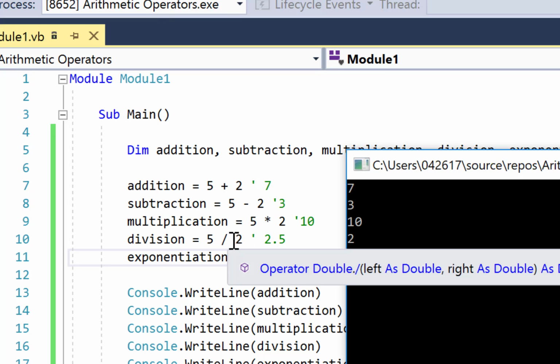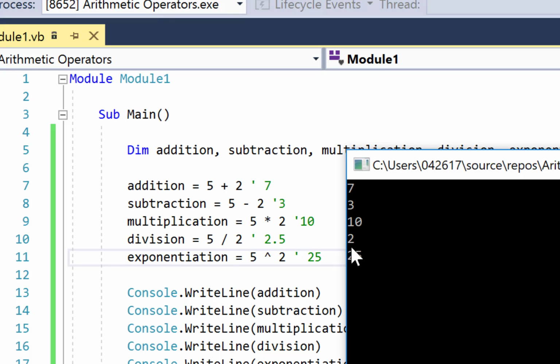In Visual Basic, this is a little bit different. We use the /, and in VB we also use this hat or caret symbol to mean to the power of for an exponent. In the next video, we'll actually look at some operators to do with different types of division.